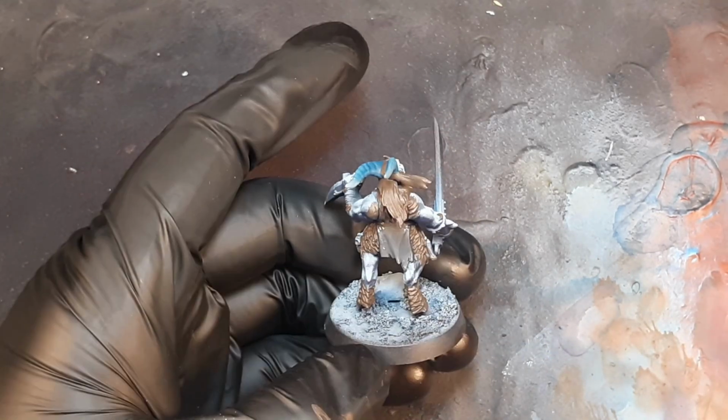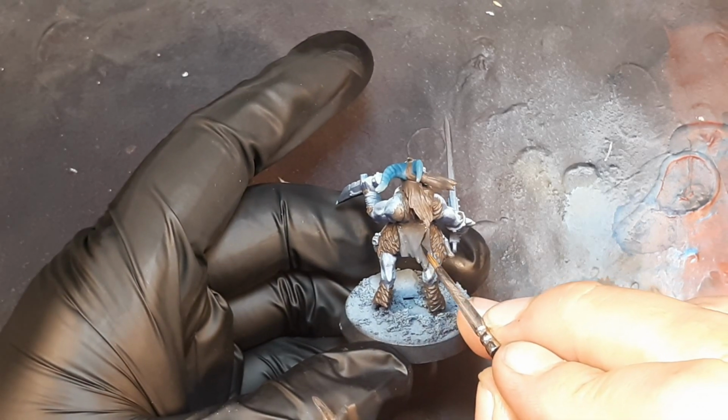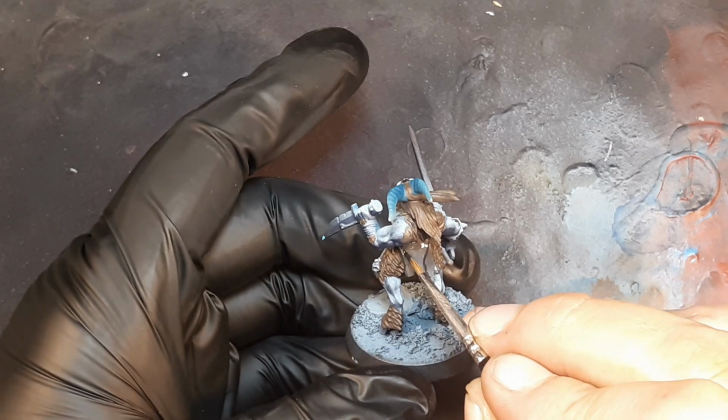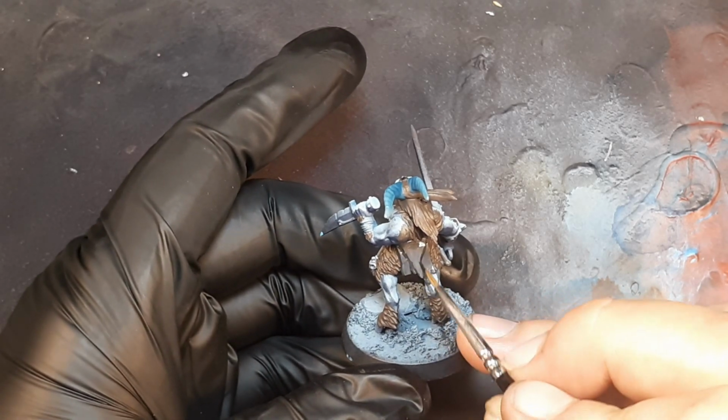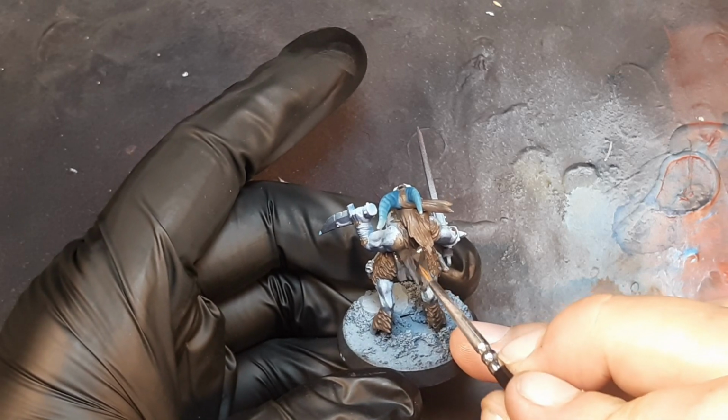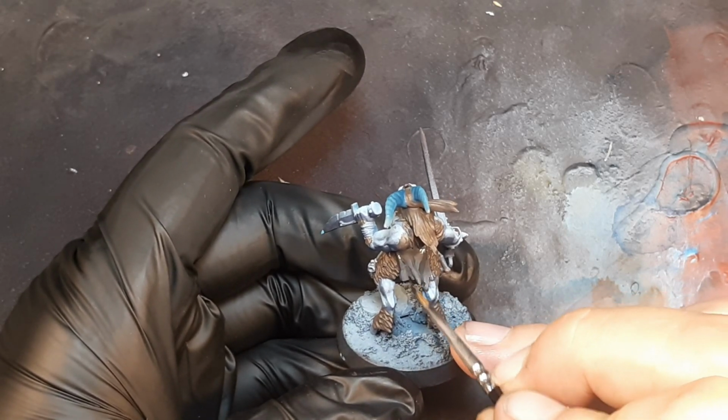So I had this box set sitting on my shelf for a while now, and I just wasn't inspired to paint these guys like the box art. So that's just a lot of brown. You know, I was just like, what else can I paint this like?